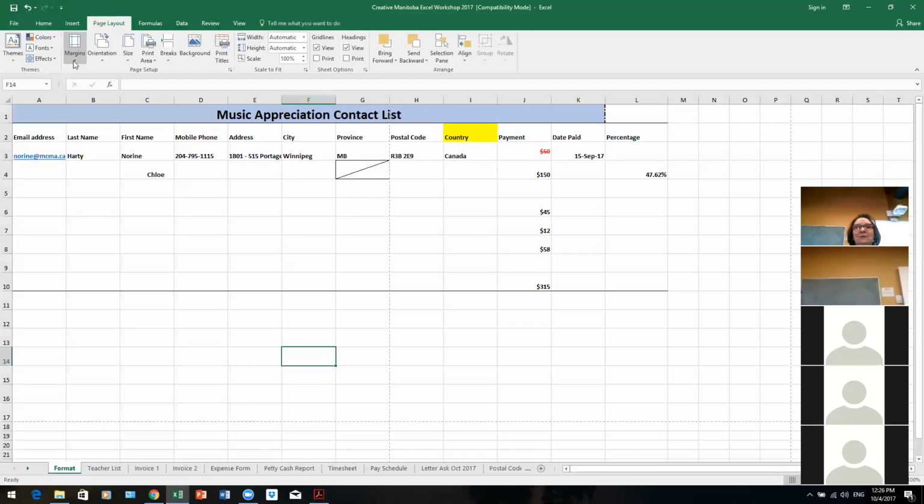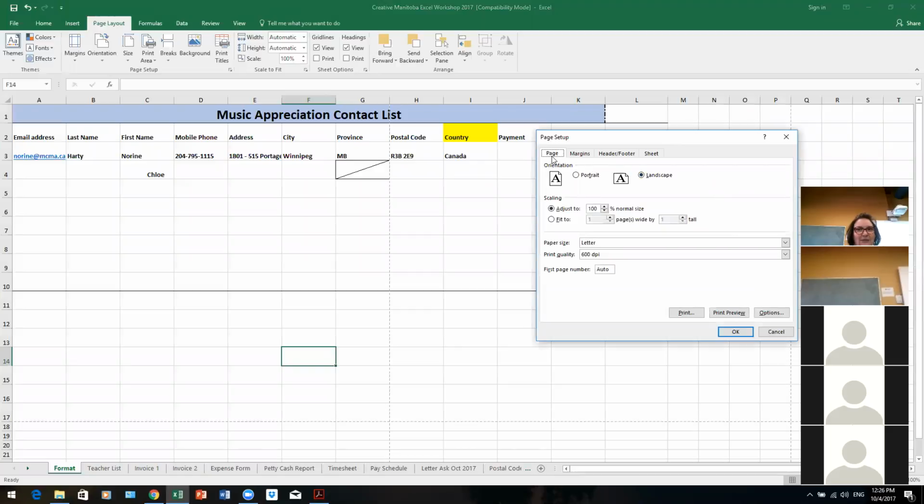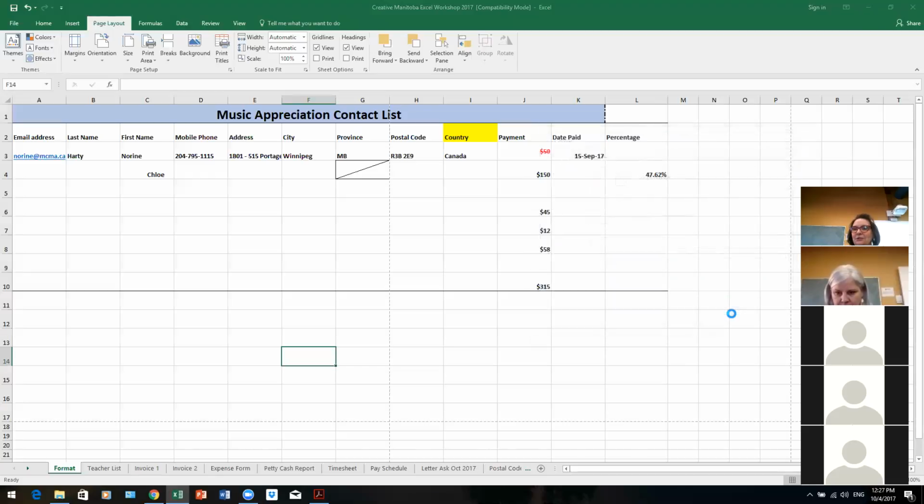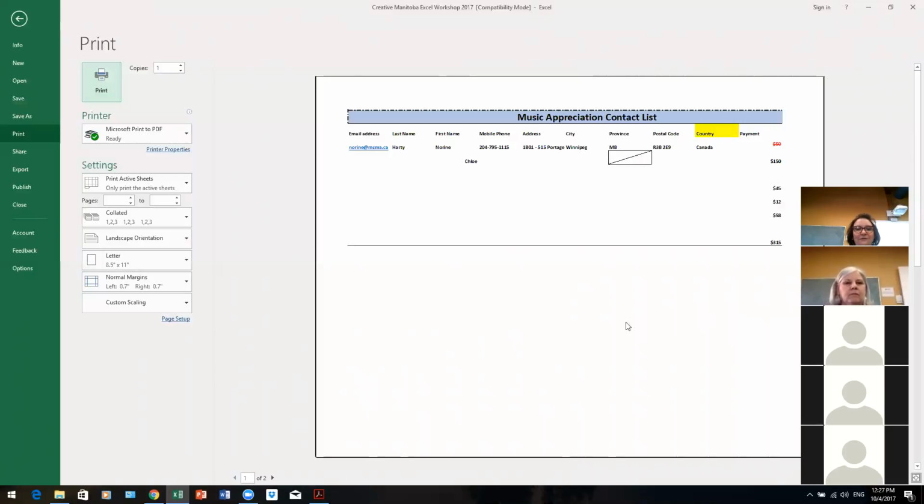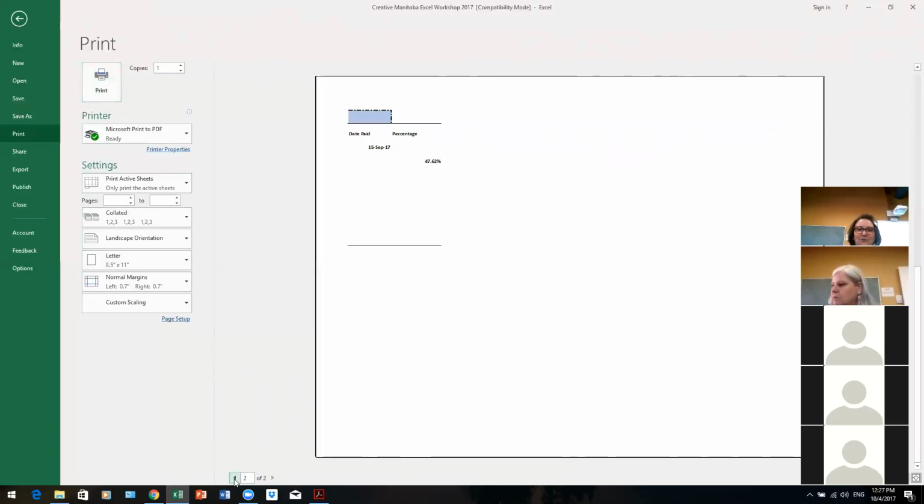So I can go to the layout again, and there is a page setup drop down in layout, and it has page, margins, header, footer, and sheet. On the page, this is where it says, okay, I want it to be portrait or I want it to be landscape. And then it says scaling, adjust to 100% of the normal size. Right now it's showing this as 100%. If I thought, well, let's see what 75% will do, I can change it to 75%. And then it says, here's your print preview. Down at the bottom, you can print, print preview, other options. I can look at print preview. Okay, 75, nope, because down at the bottom, it's still telling me that I'm still on 2 pages. I want to be on 1.